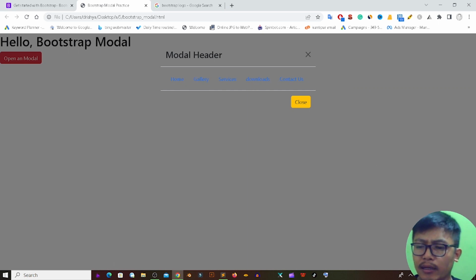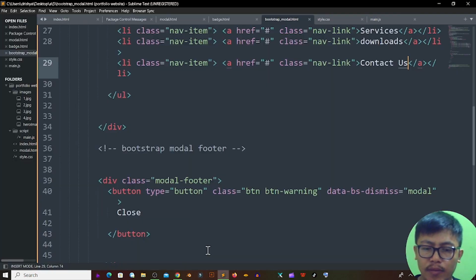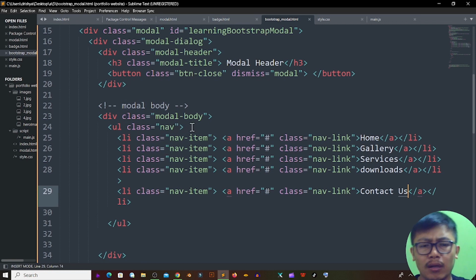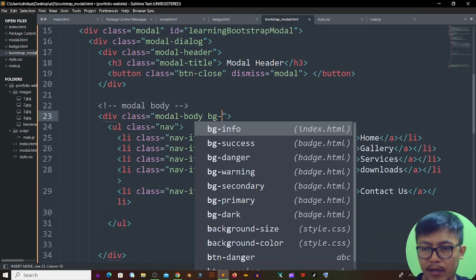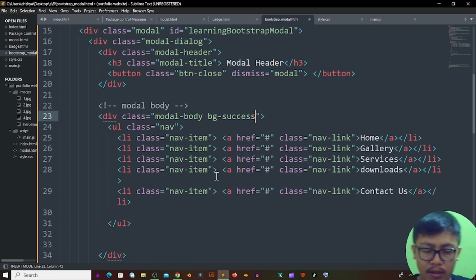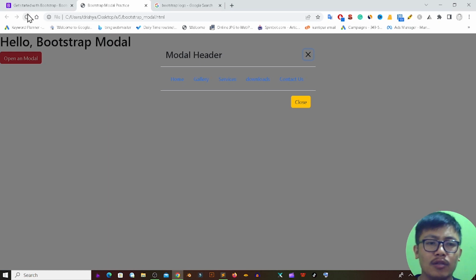And I can easily create the background color also for this one. So I'm giving bg-success. If I click this one, you can see it is giving me the success type of background.